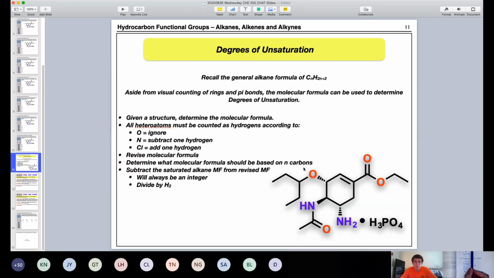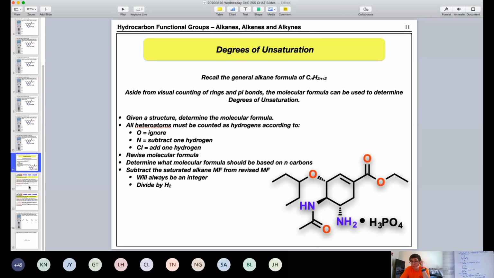So if you didn't know the structure, but you were given this molecular formula, and you found that there were 4 degrees of unsaturation, you can then start thinking, hey, I know that a degree of unsaturation is a ring, can be a pi bond. I know what type of pi bonds can exist. I can have CC pi bonds. I can have CO pi bonds. I can have different size rings. So it's really meant to get you thinking about how to connect atoms together to make functional groups that will fit that molecular formula.